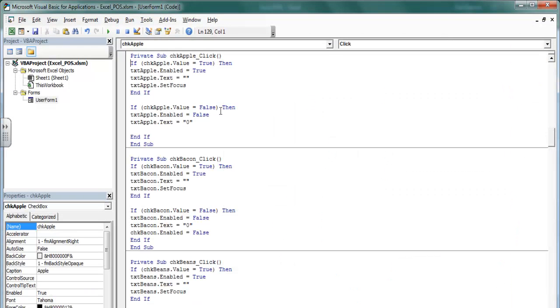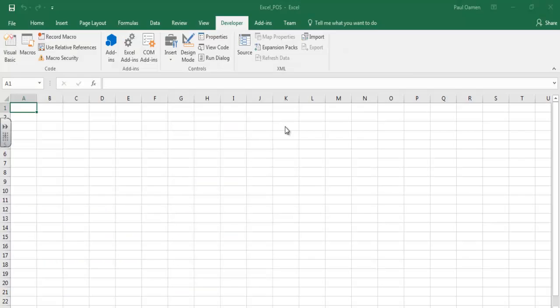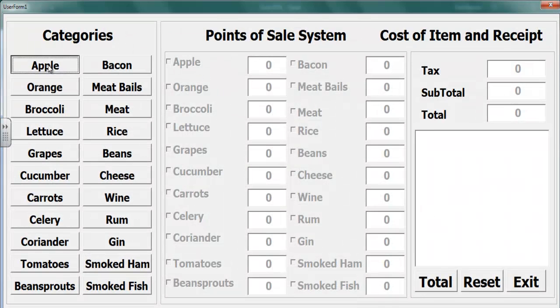Let's double click on this, and right down there we enter as follows. The same has been repeated for all of the checkboxes. So if I run it now and enable that, check, check, check, uncheck, uncheck, and uncheck.